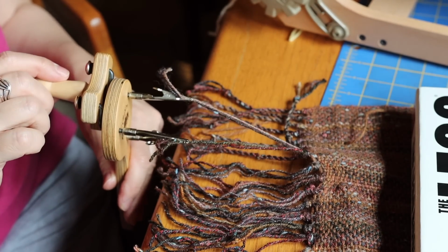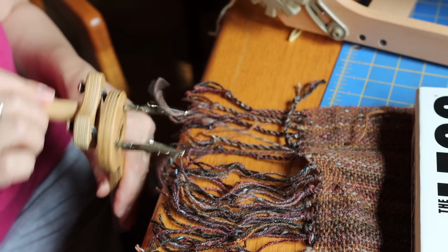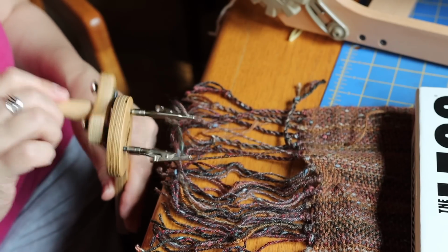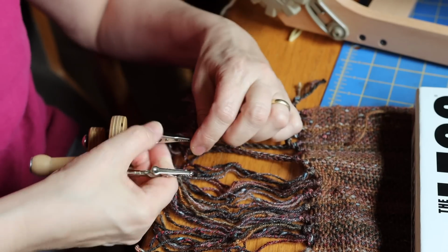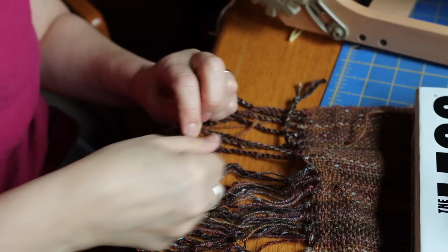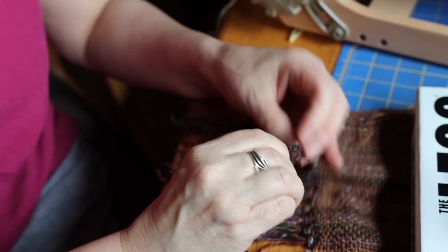And do my twisting. Do about 17. And then tie the knot.